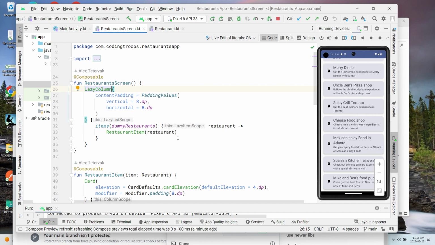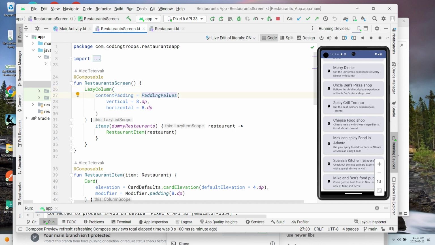Why is it lazy? It is lazy because it is processing only items that are supposed to show up on the screen. It is ignoring other things. It doesn't do much of the stuff ahead of time. If it were a regular column, and if the list is long, it would be a lot of memory wasted, essentially. So it is doing processing for the stuff on the screen and a little bit outside, so when you scroll, it is smooth. So this is lazy column.